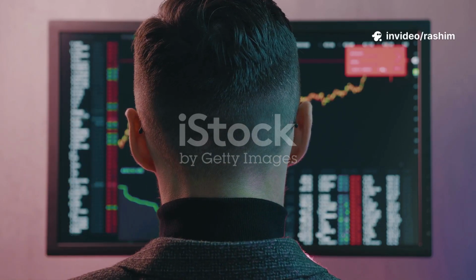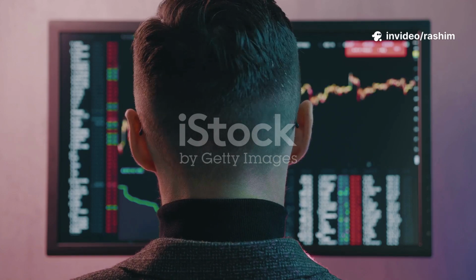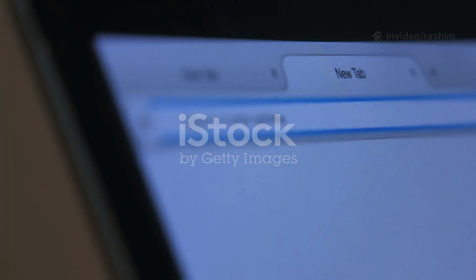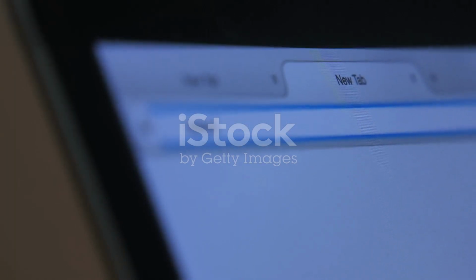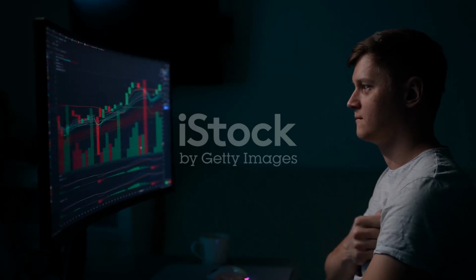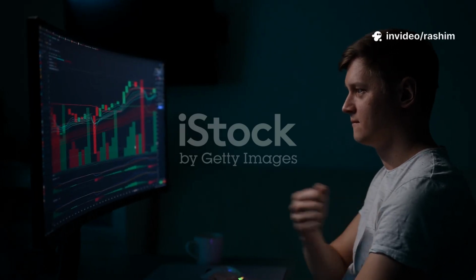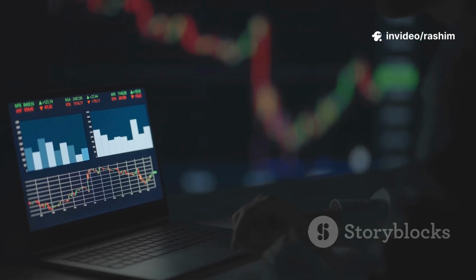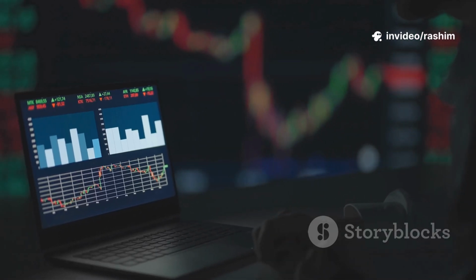Your journey into technical analysis begins with a single step. First, you must open your web browser and navigate to the TradingView website. It is a powerful tool, but it is also very easy to start using. The main page will greet you with a lot of information, but do not feel overwhelmed by it.